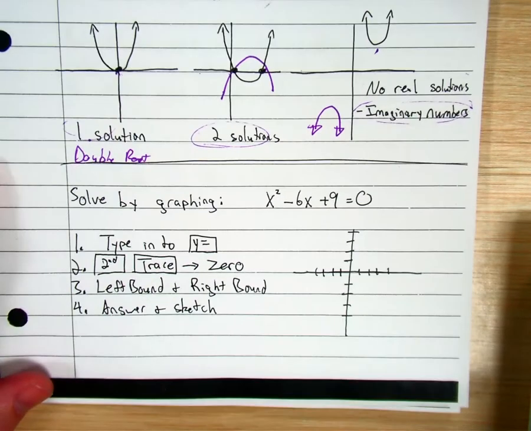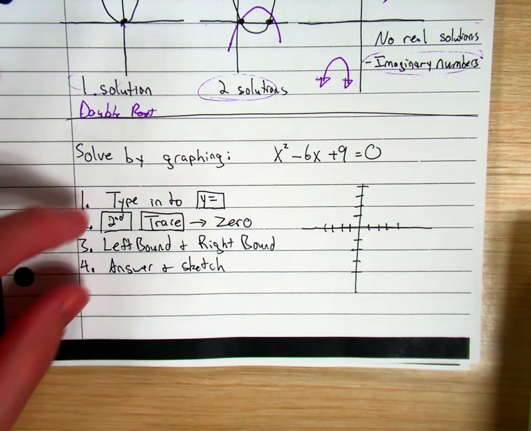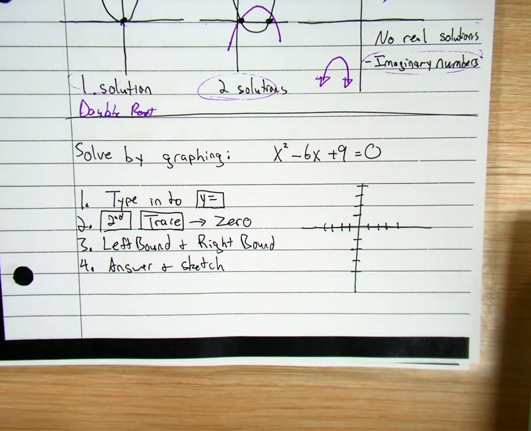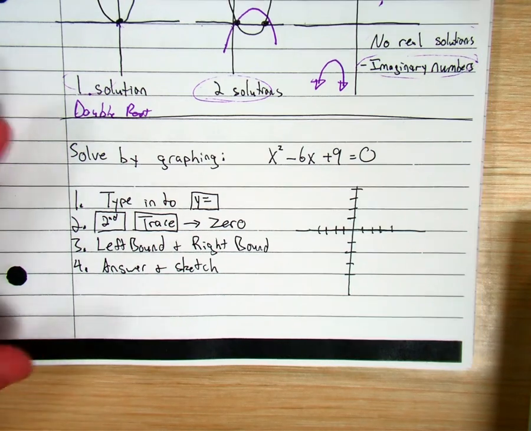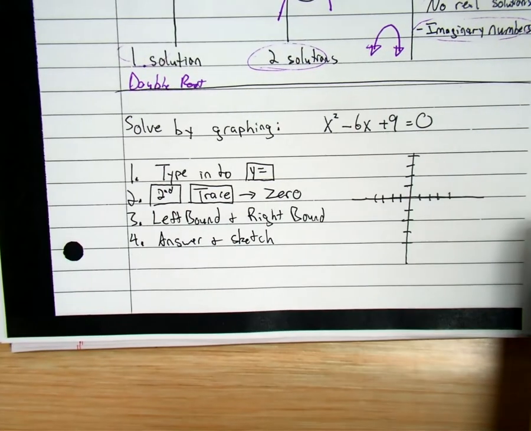Okay, so solve by graphing. Here's our procedure. We're going to go through this slow, but you've got to be with me here. This is like the most important thing for today, and a very important thing going forward in your math career, Algebra 2B, pre-calculus. You need to know this procedure.